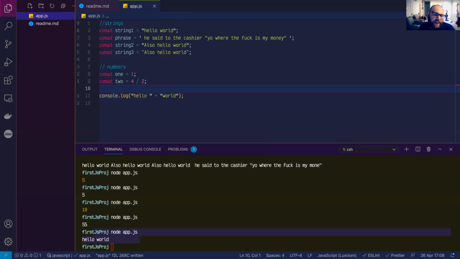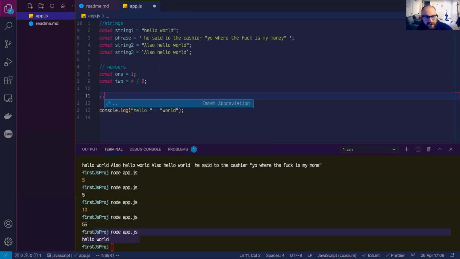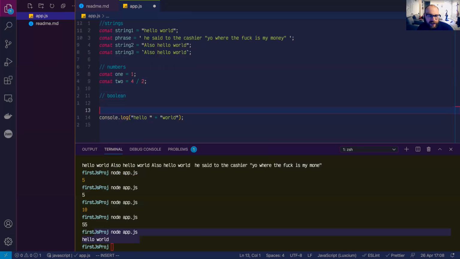Awesome. We have now Boolean. Now, Boolean is easy, because there's only two values that it could possibly be. So here we have a Boolean. All right. So a Boolean would be const isJohnCool. That's going to be the name of the variable. And of course, the answer will be false.